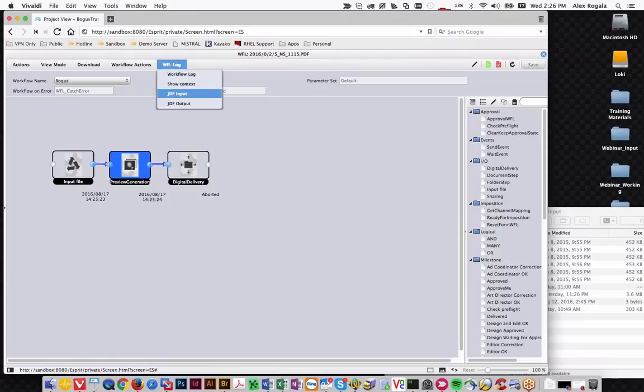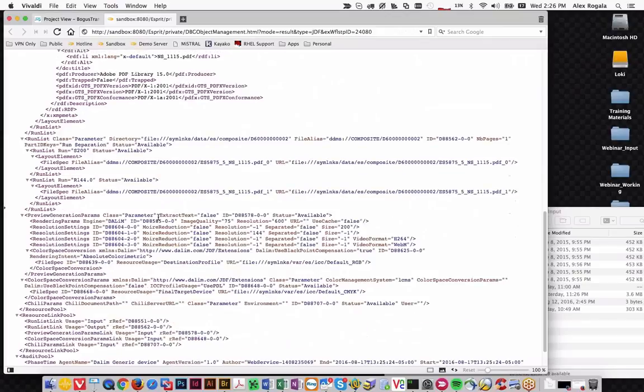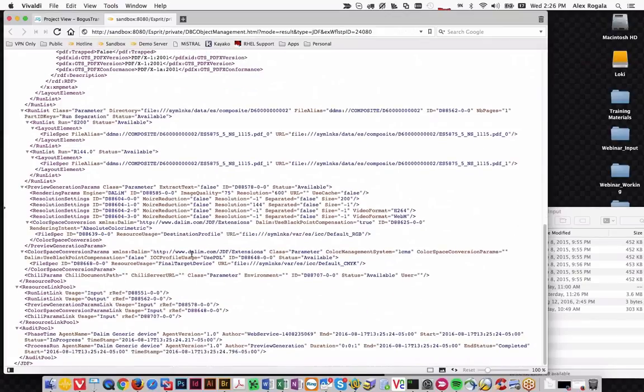So for example, here for preview generation, if I go to JDF Output, you can see some information in here. There's a lot of stuff buried in here, but you can basically grok that here, for example, I'm saying take this file and make a preview in this folder with this name. So you have a little information about what it's doing. I don't see anything too crazy in here. This is mostly just messages for ES.